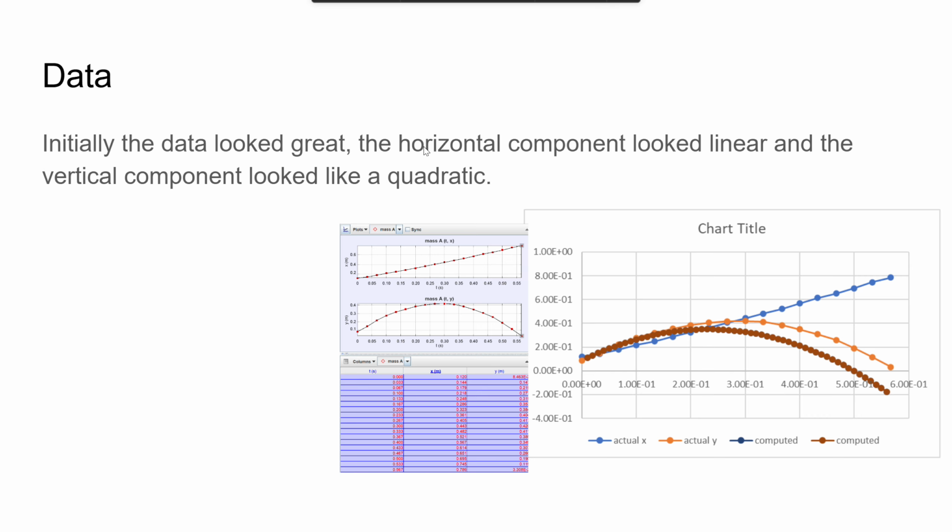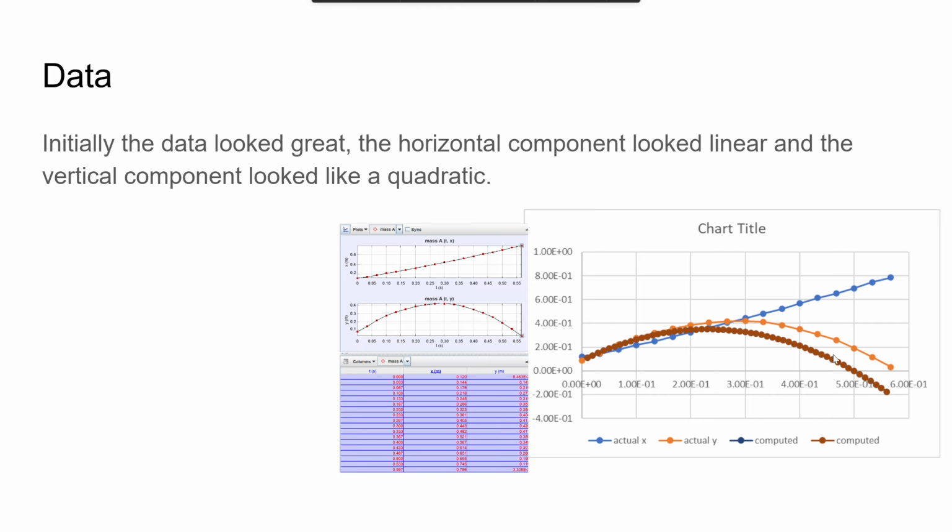Initially, the data did look really good. The position in the x direction looked like a straight line, and the position in the y direction looked like a quadratic, which makes sense because acceleration is in meters per second squared. When plotting the actual graph, it's going to be this orange line. It goes about the same. It should go exactly the same as this line right here. It is just a copy and paste of that.